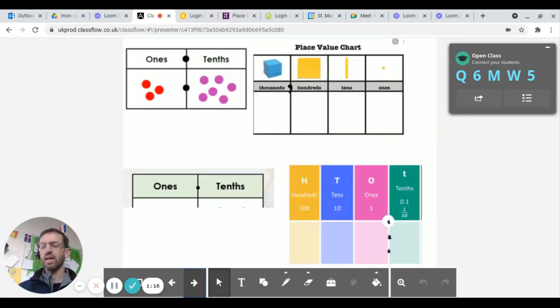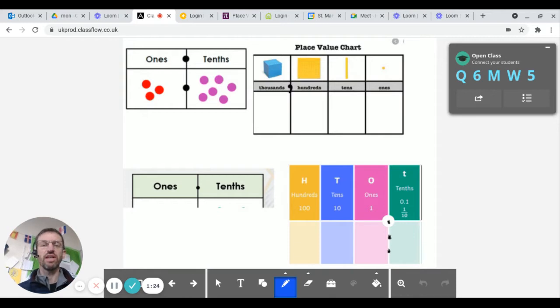Okay, before we jump into too much more, I wanted to look at place value. So I've got 4 representations on the screen here of place value. You might remember from the number blocks, we've got our ones, we've got tens. When you stack 10 ones together, we've got tens. We've got a 100 square here, and we've got 1,000 cubes. So you might remember those from the number blocks.